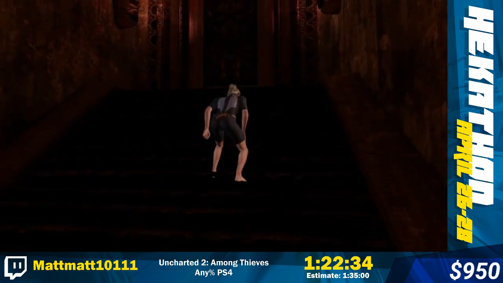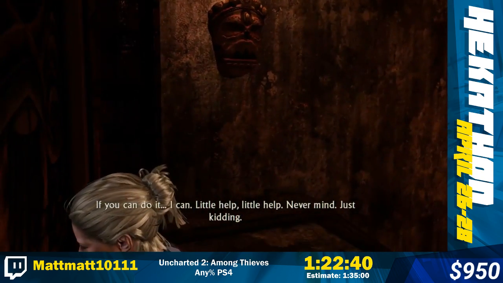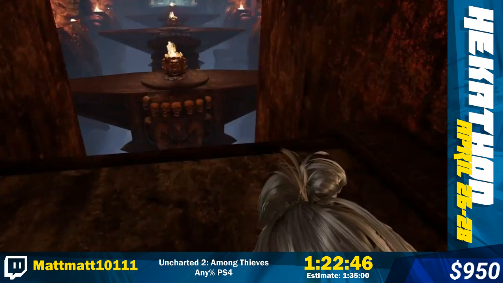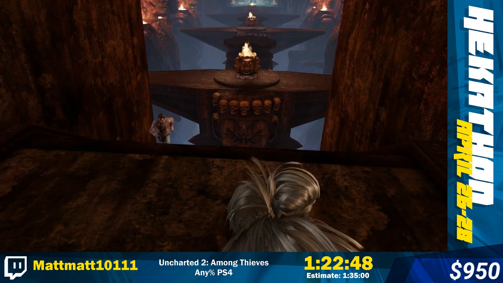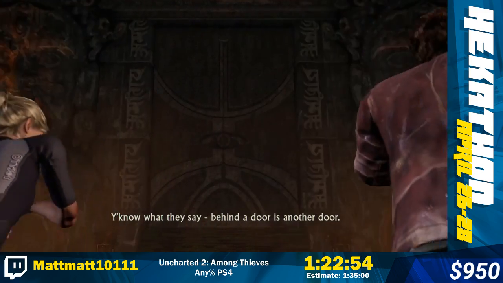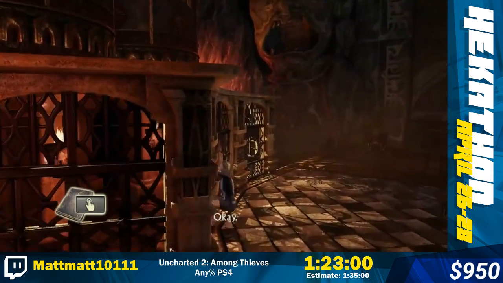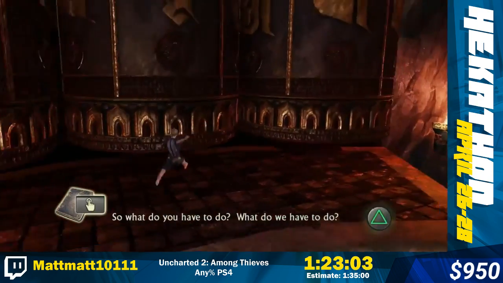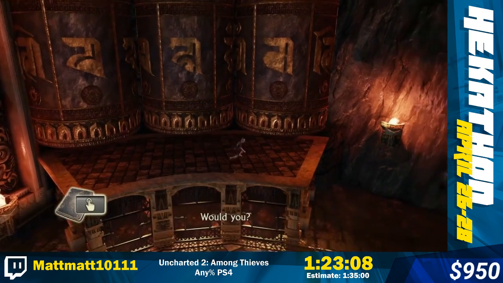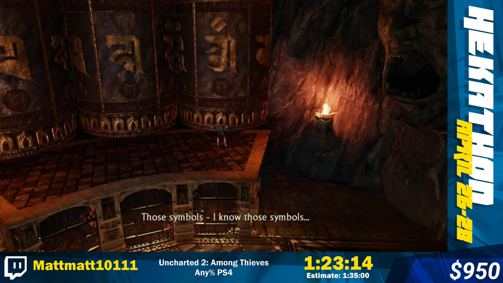Yeah, so we just have to wait here. Then we're gonna do the first puzzle at the end of the game. It's an amazing puzzle. It takes a lot of effort and skill to do this puzzle. That was sarcasm. There's these big cylinders that we have to turn. You just have to turn them in a specific order, the right way, and get them in a specific spot. What do we have to do? Pretty simple. Just wait here. As usual, I'll take care of everything.